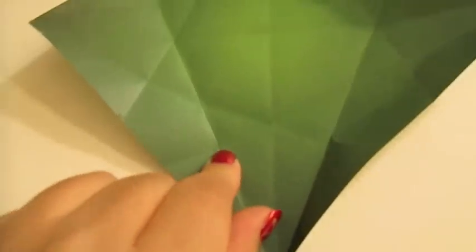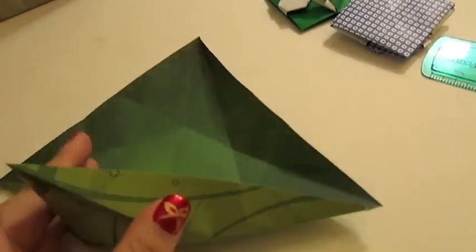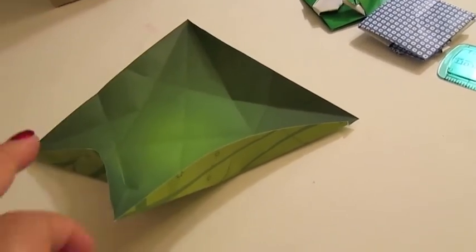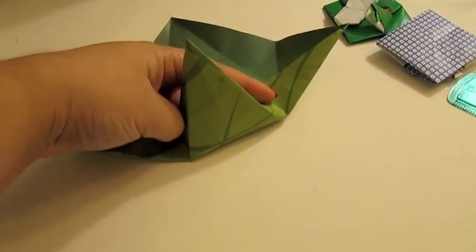So there's so many creases already, and we're going to make a couple more. Basically the next crease you're going to make is going to be from this point here to this point here, and it's just going to be a straight line. In order to do that, instead of making a full rabbit ear fold, you kind of start to make it. So you fold one side up like this, the other side up like this.